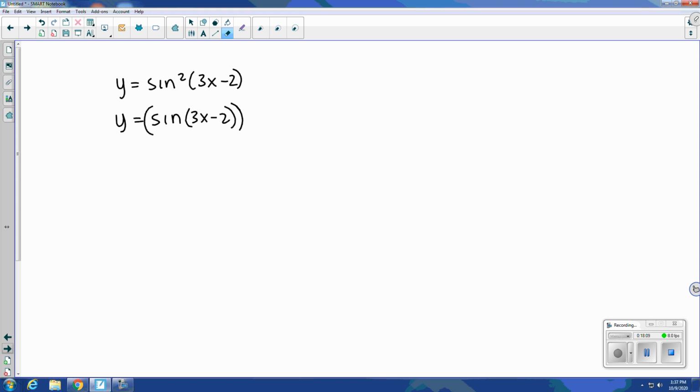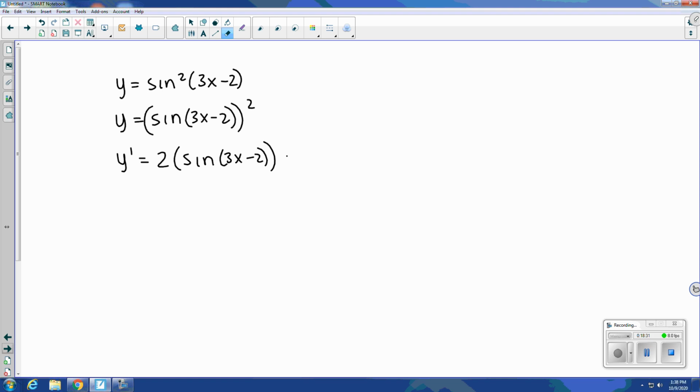So that looks like this. So now I can clearly see a composition within a basic quadratic, say x squared. That sine of 3x minus 2 has been composed within it. So I can see a chain rule is needed. So power rule on the outside, keep it composed. Subtract 1 becomes 1. Now we're going to multiply by the derivative of the inside.